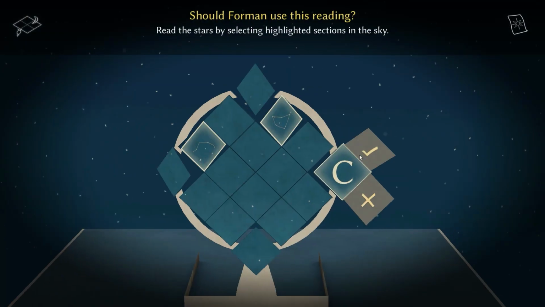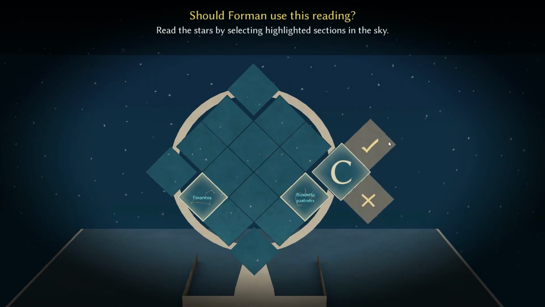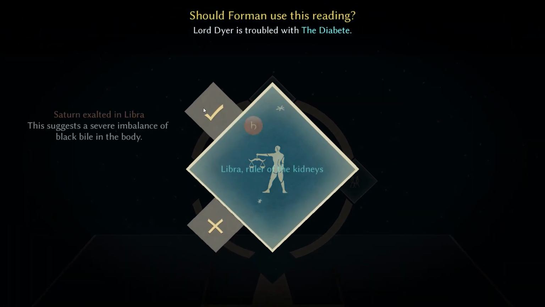Correct choice here is C again. You'll head to the crab again. The correct choice here is C. Next choice is B. And to get your fifth letter of accommodation, you'll need to pick the left option.